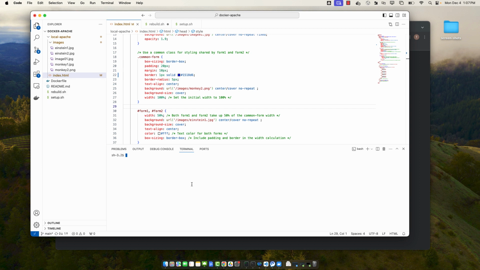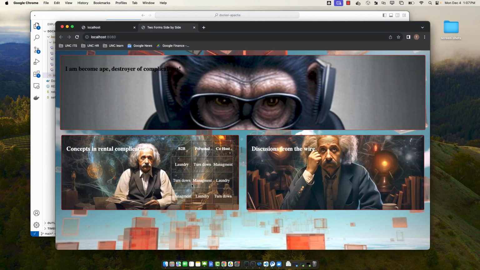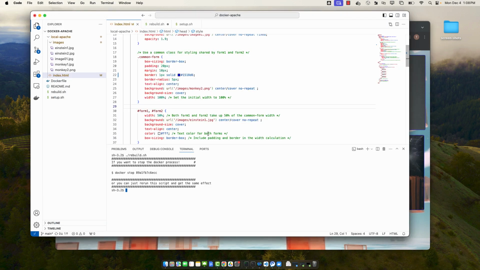Now I want to run the rebuild command, which should rebuild everything and bring up an HTML page with a blue form box borderline. There we go. It's still red, as we can see. This is red. No, I just refreshed it because I guess it was cached through CSS before, and now it's blue.